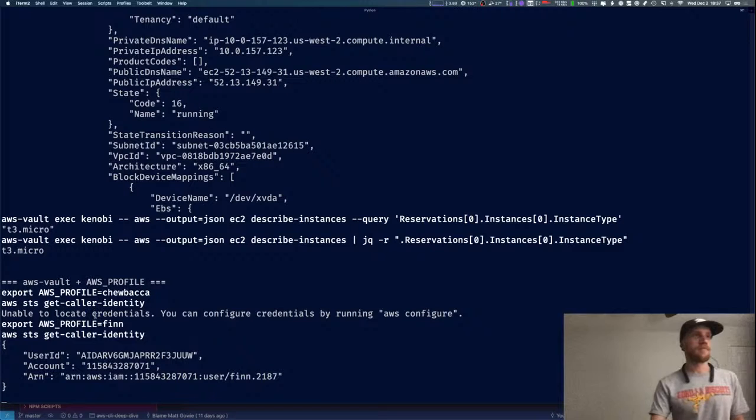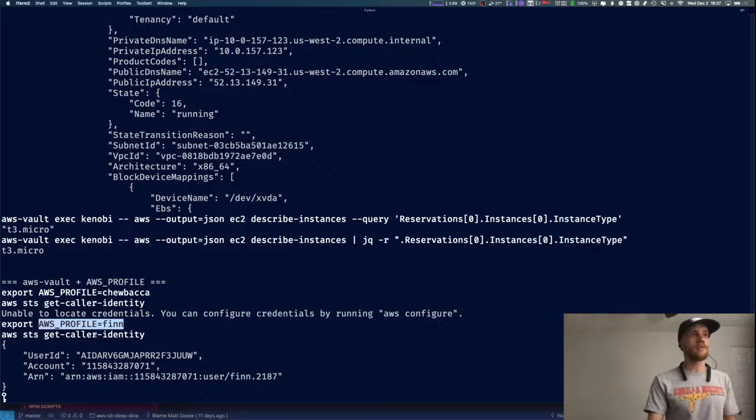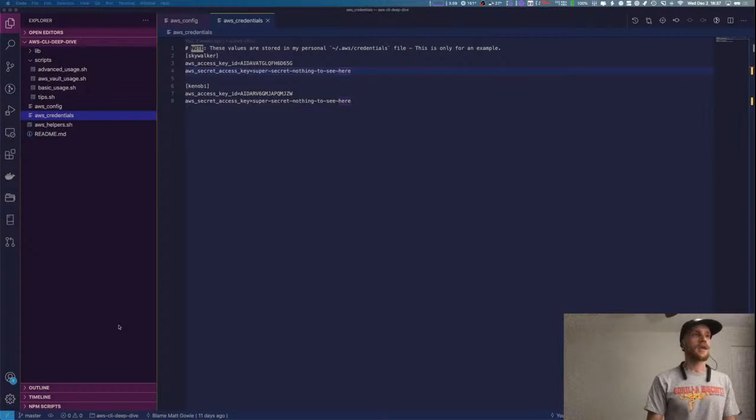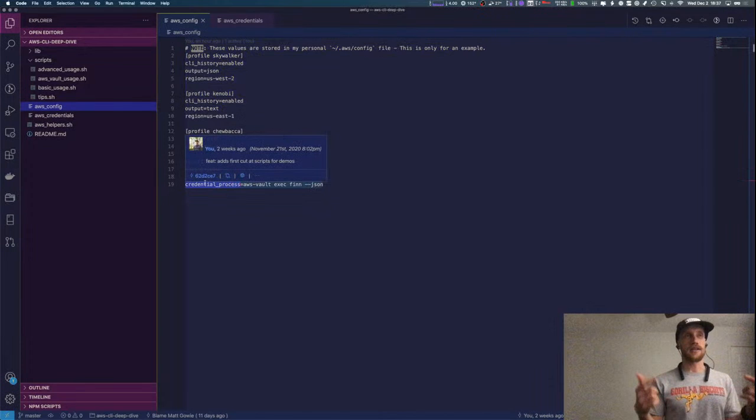That worked this time. Now, what's different about those two profiles that the fin user, even though I only have my fin credentials stored in AWS Vault, they're not in my credentials file. How did my fin user get authenticated? And the way that works is if we go back to our AWS config file, we have a credential process block here.